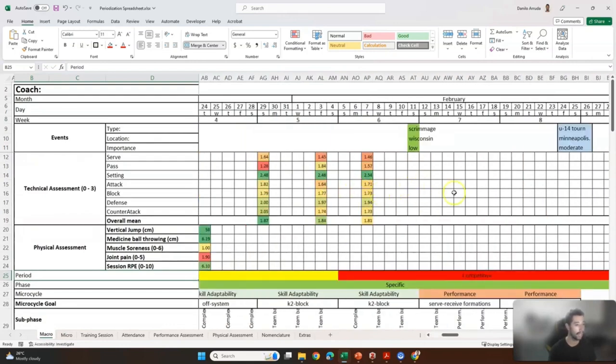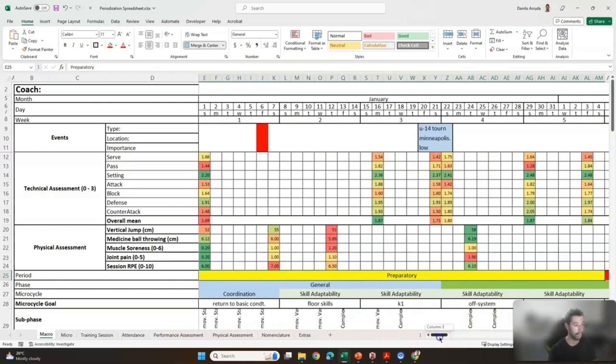Usually what I do is I find the significant competitions. For instance, this one has a moderate relevance here. And then I usually plan 2 or 3 weeks before that as a competitive period. This means that in those weeks, I'll be doing things very similar to game-like drills most of the time. If I am in this competitive period, I'm doing things very related to the game in all aspects: psychological, physical, tactical, physiological, and everything else. And then before that, I would plan this preparatory period here.